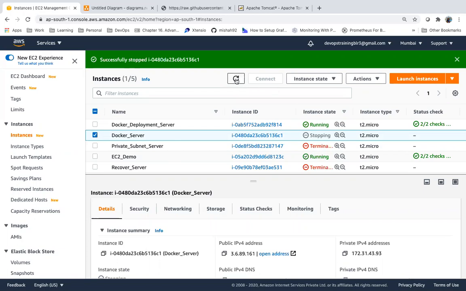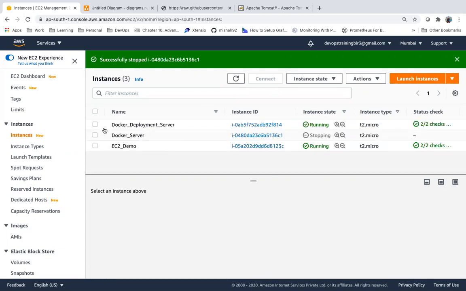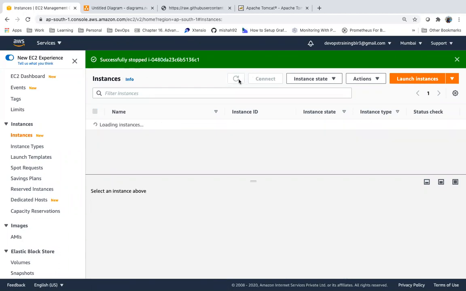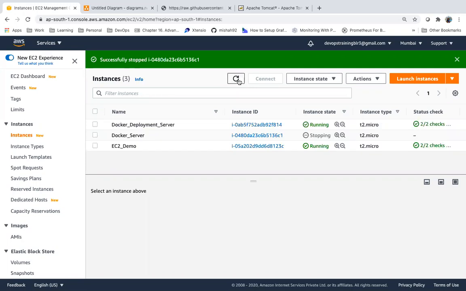Now, if it is running out of storage, what can I do? How can I increase it? Guys, we discussed this in AWS. Let's assume it is running out of storage. What can I do? We discussed that each server will be using one EBS volume, right? Can we increase the storage? We can increase the storage.